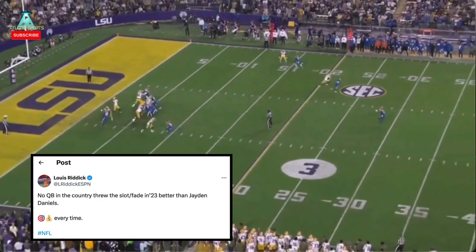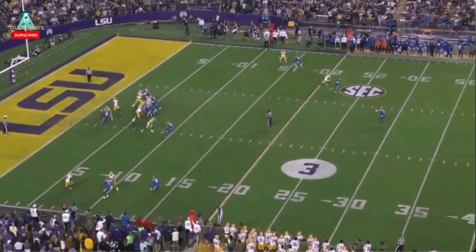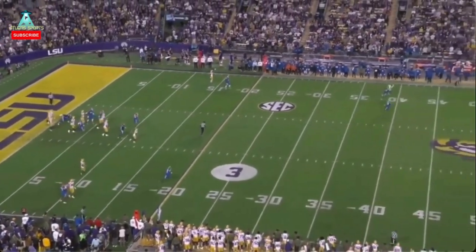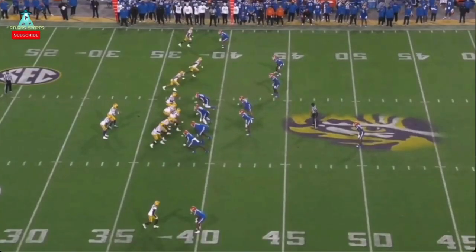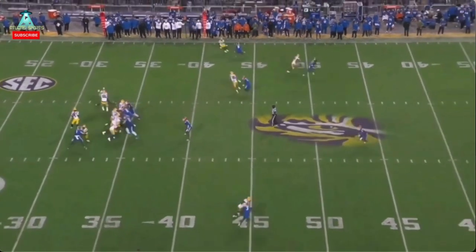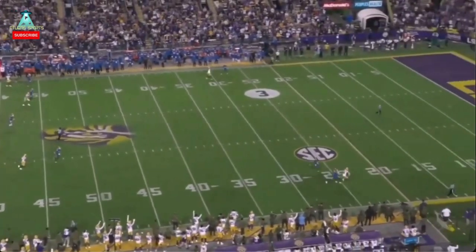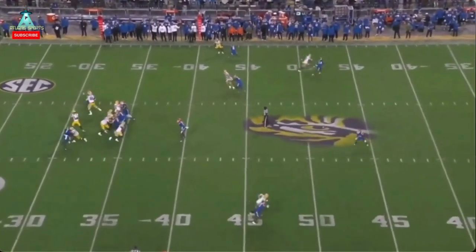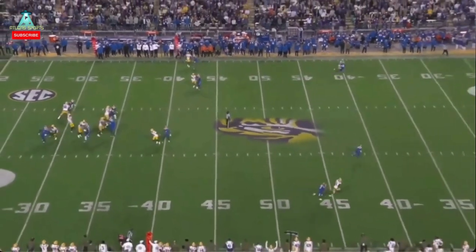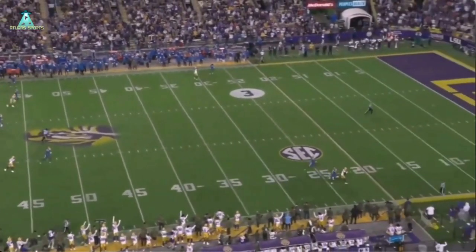You cannot walk a ball better than this. Short hitch lets me know he doesn't need all that power to get the ball out — he can do it with his arm. This is nothing but a flick of the wrist and you couldn't walk it out there better. Next play, watch number 8 get busy down here — but this is not about 8, this is about Jayden Daniels. Look at that — nothing more fun than watching a Gator get cooked. Short hitch, just arm talent, boom, right outside the numbers after the stack. Couldn't walk it out there better.